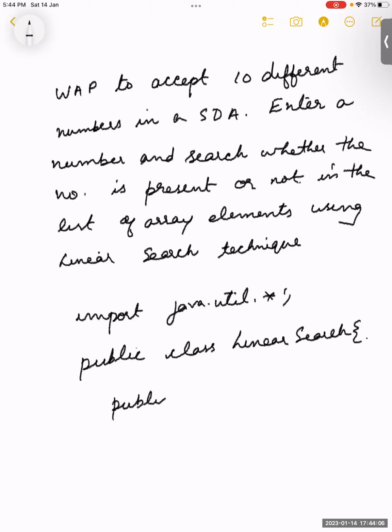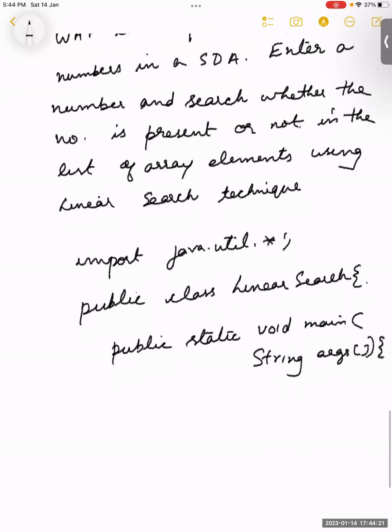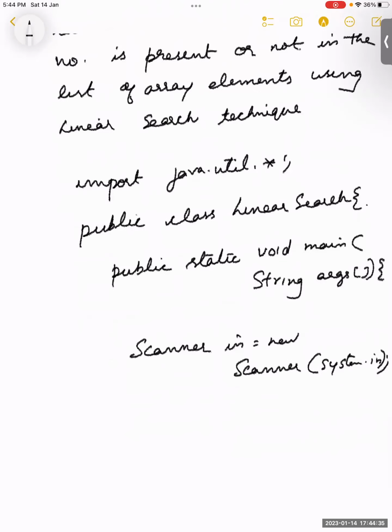Now public static void main(String[] args). Start the bracket. I am going to create a scanner object first. Scanner in = new Scanner(System.in).